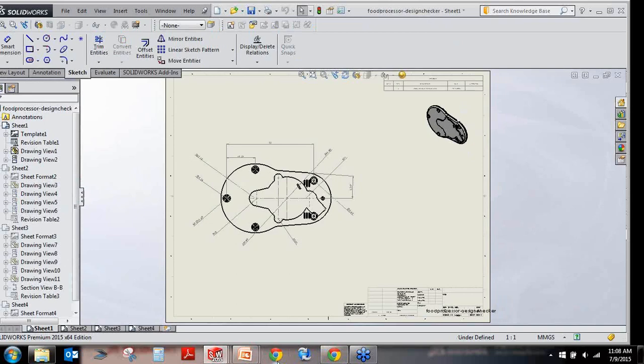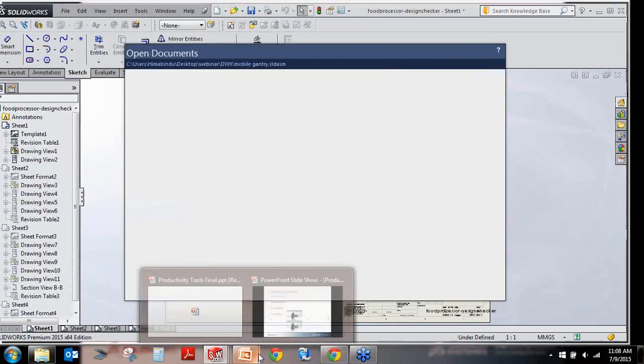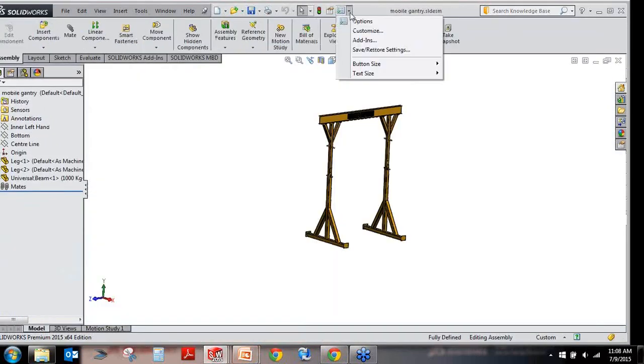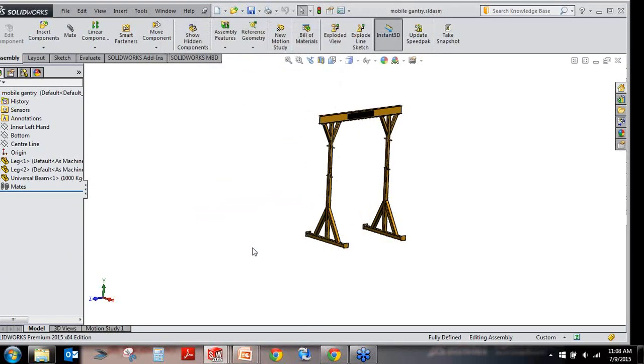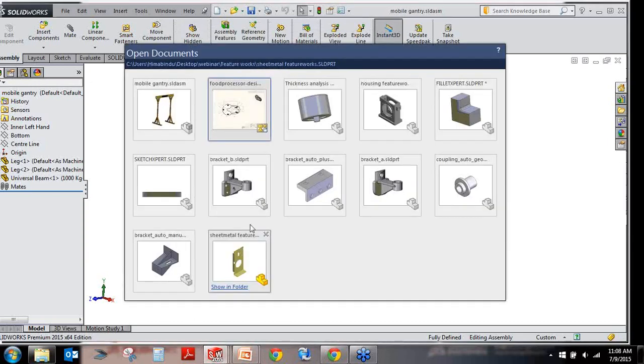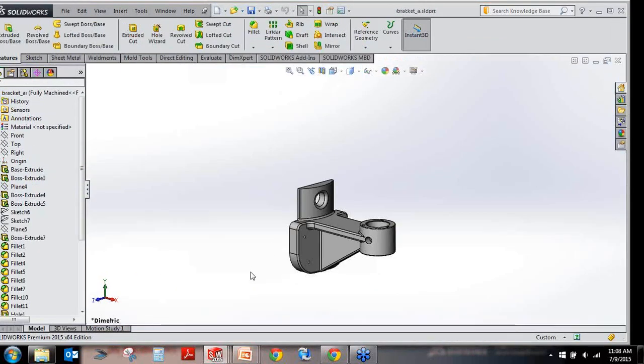So inside SolidWorks utilities, it's an add-in basically where you can go to your add-ins under options and select the SolidWorks utilities. This utilities add-in takes care of comparing the documents and the faces, volumes, etc. I'm going to open my files here.